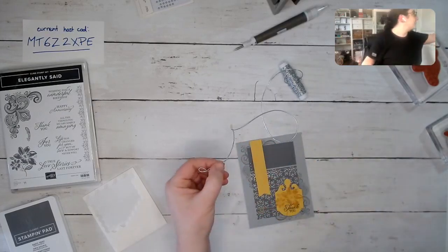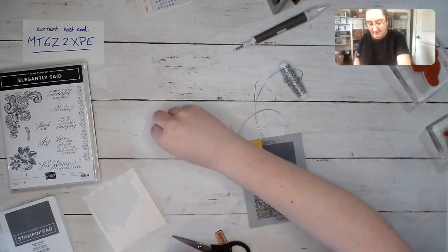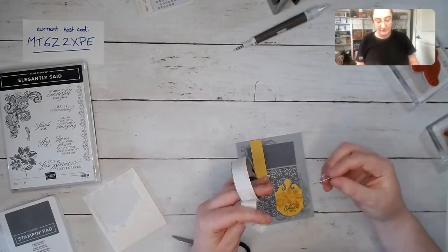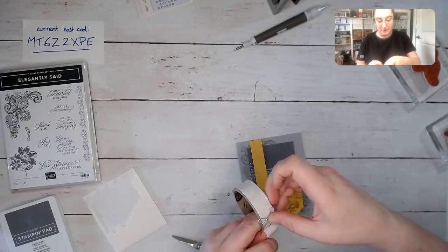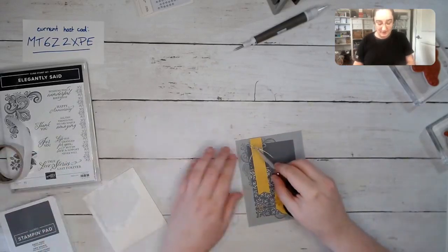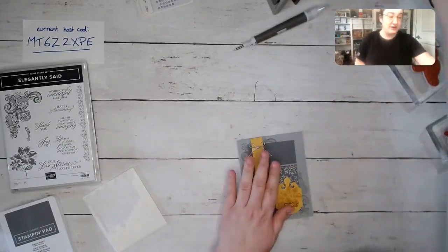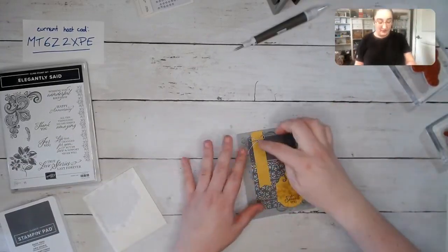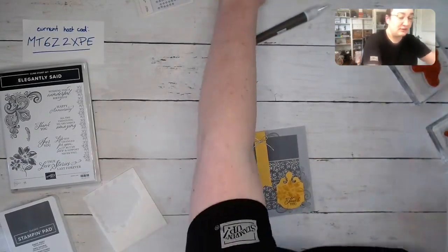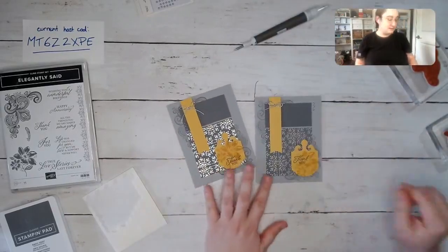And then my pro tip with bows like this is when you have a freestanding bow, you're going to take your roll of glue dots, pop your bow onto your glue dot, and then you can just use your snips to pick up that bow and pop it on. So you're not having to futz around with putting a dot onto your project and then attaching the bow to it.